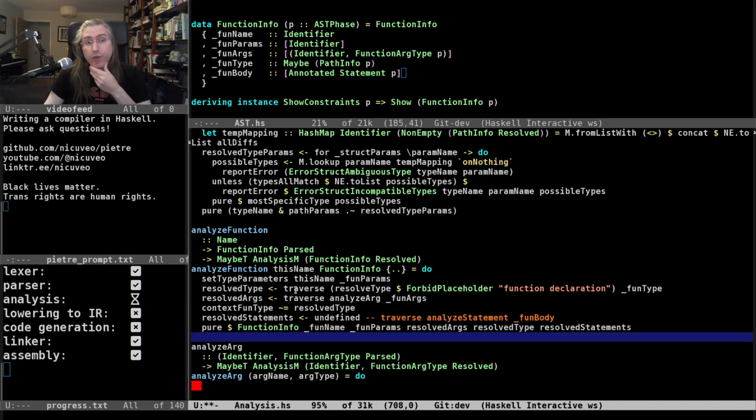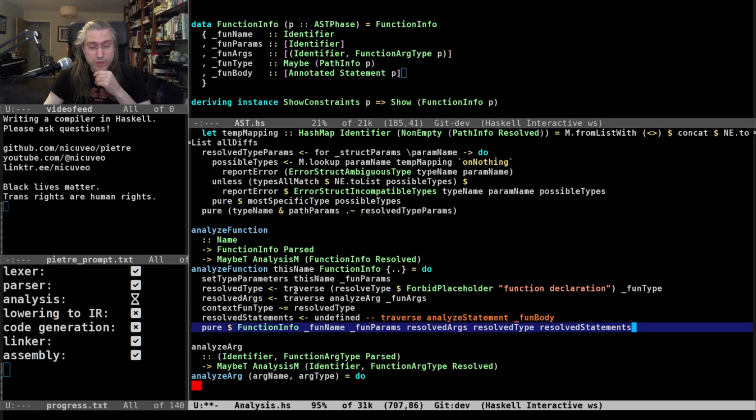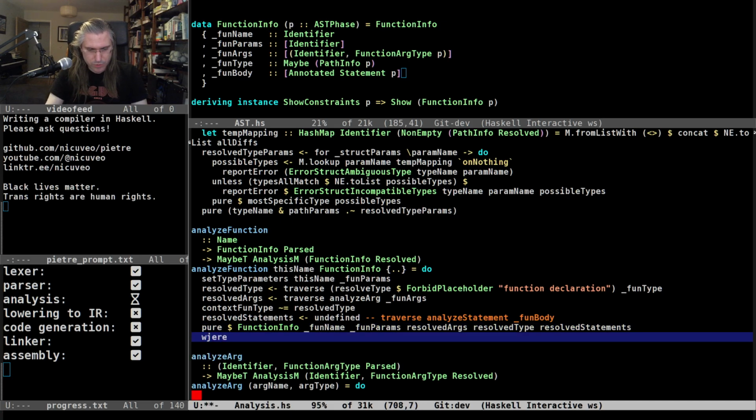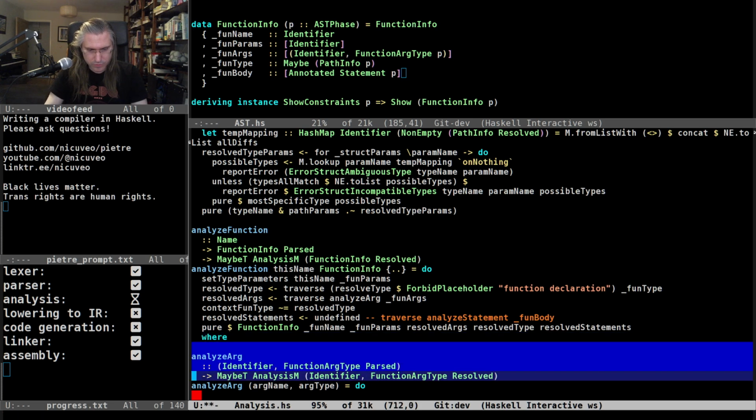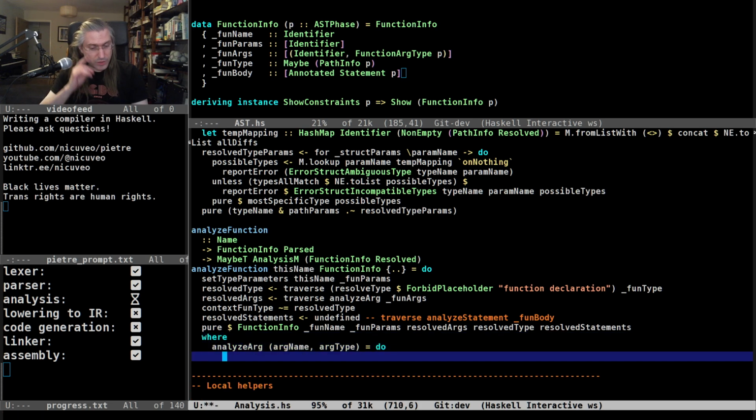This might be the place where I also do the insertion within the scope. So I might want to do this instead to make it clear that context manipulations happen in the context of a function.